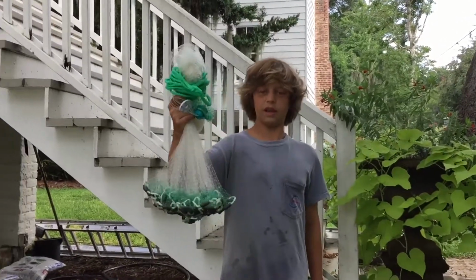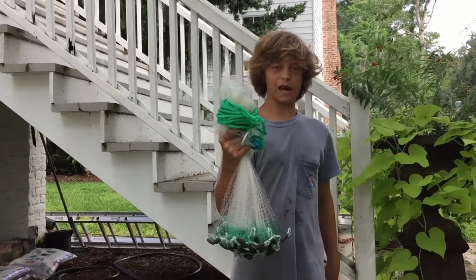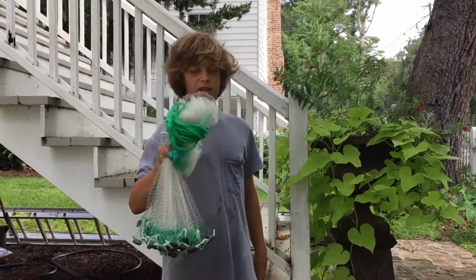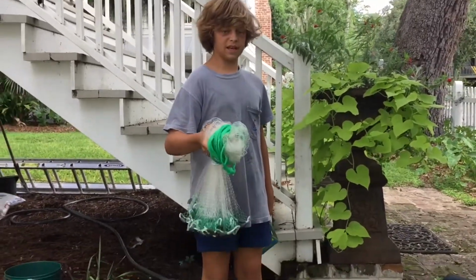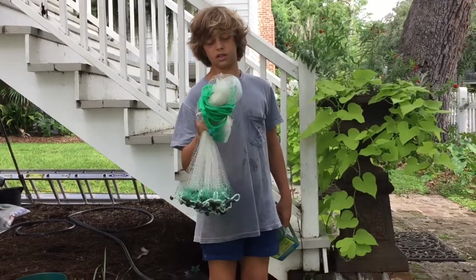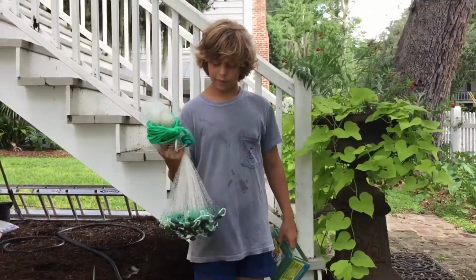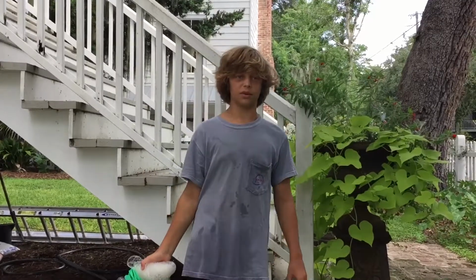The cast net we were using today was a Betts Old Salt. It's a short, smaller one. It's only 5 feet. It doesn't weigh very much. It has a 3/8-inch mesh, and it's tied with monofilament. It's a pretty light cast net in terms of cast nets, and it'll last you forever as long as you keep washing it off after you use it. This is what we caught all the bait in today, and that's the bait we used to catch the reds.